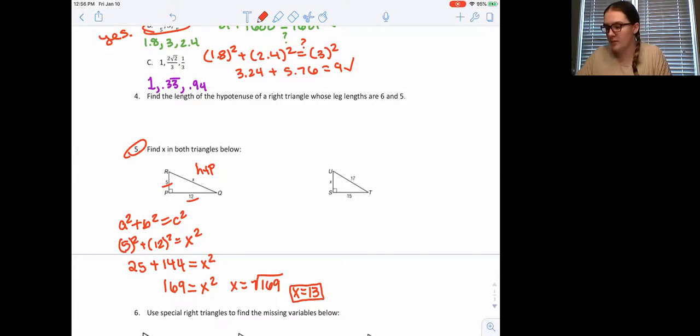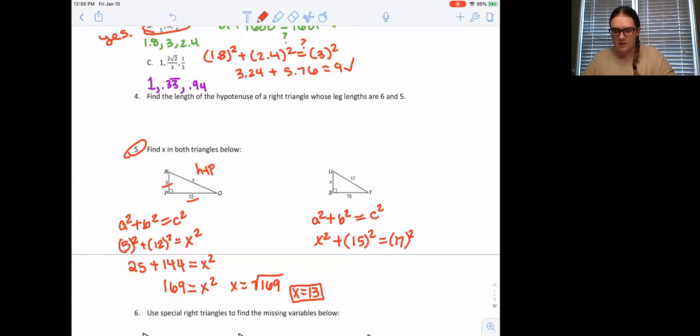Let's work out problem number 2 within number 5. Here, we're still going to use the Pythagorean theorem. This time we have one leg and we have the hypotenuse. So we're going to be trying to find a. In this case, it's labeled x. So let's label this as x squared. We have one of our legs, which is 15. And we have our hypotenuse, which is 17.